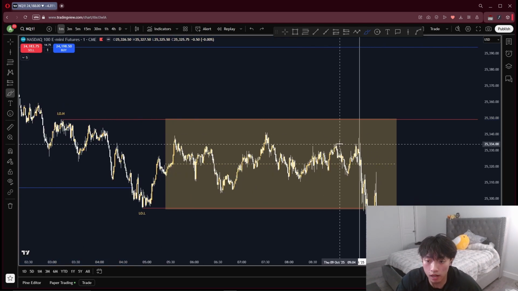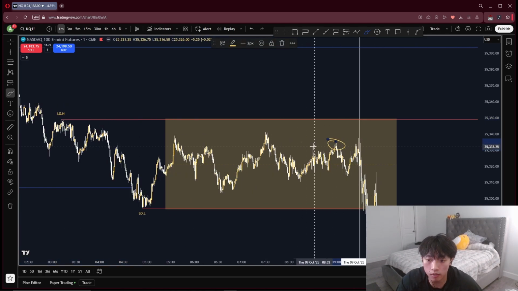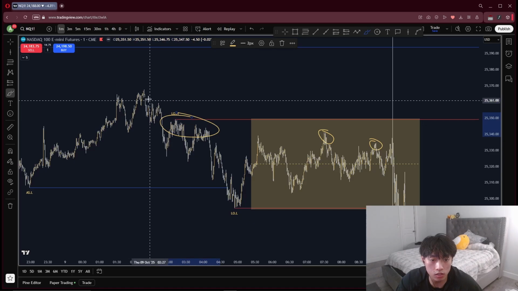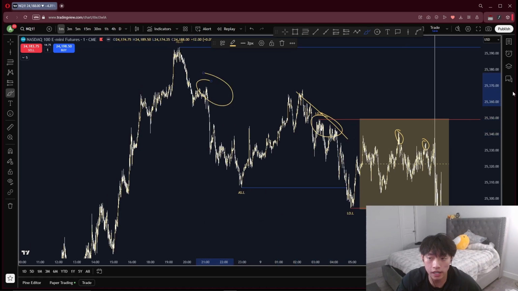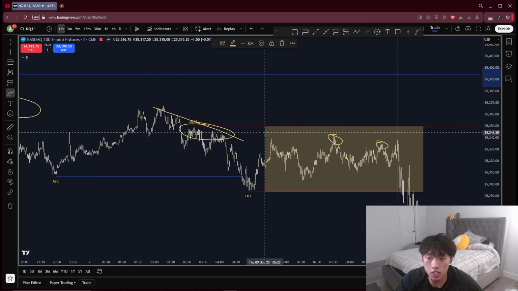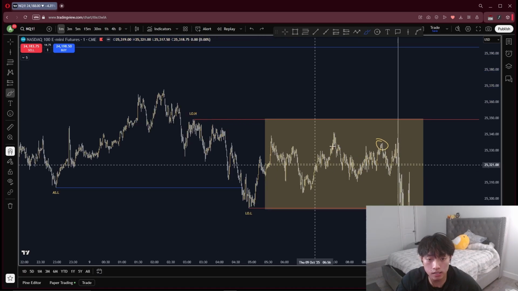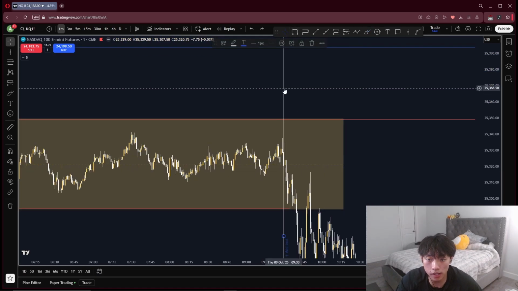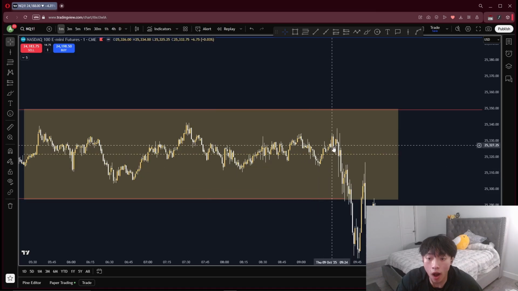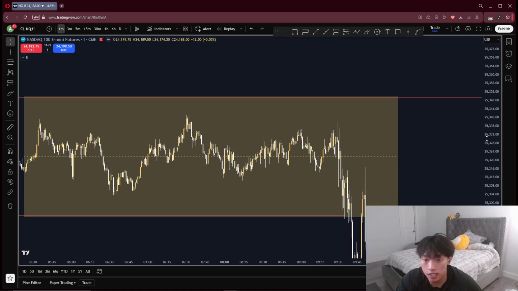Longs look good. We've been leaving liquidity behind right here. We have targets. We have low resistance liquidity right here. We also have this Asia high. It would make sense for a push. However, we didn't quite get it. As soon as market opens, we try to push, and instead what ends up happening is we start sweeping liquidity and start rejecting heavy.